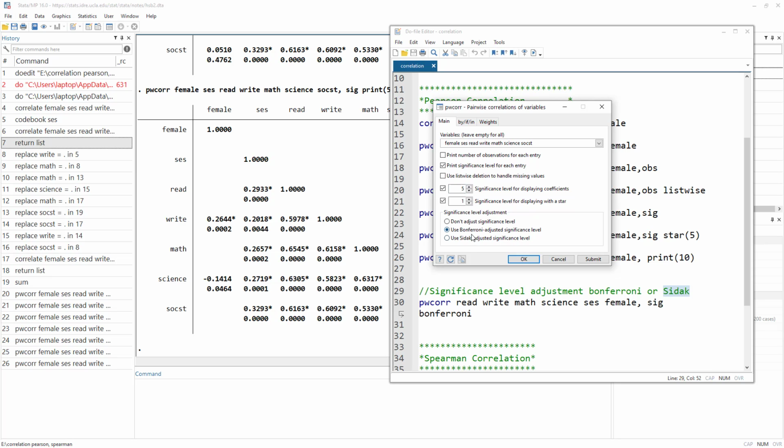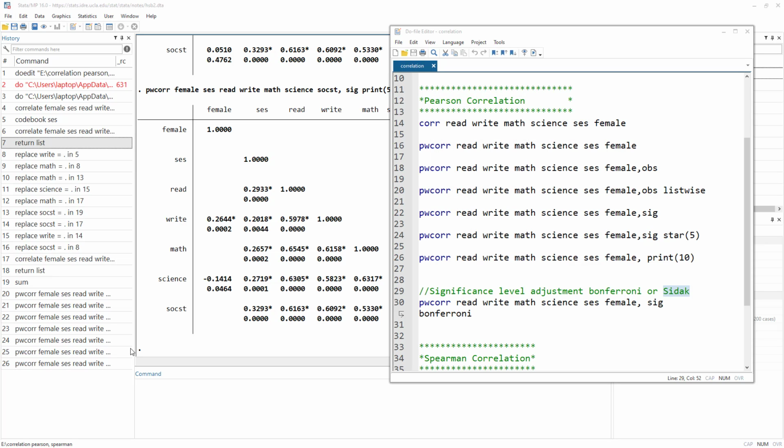We can either use the Bonferroni method or the Sidak method for the adjustment of the significance values. So it won't change the correlation value, but it would just change the significance level. It would adjust the significance values. If you are interested in just the individual correlations, then you do not need to adjust for these. Mostly we are interested in individual correlations.